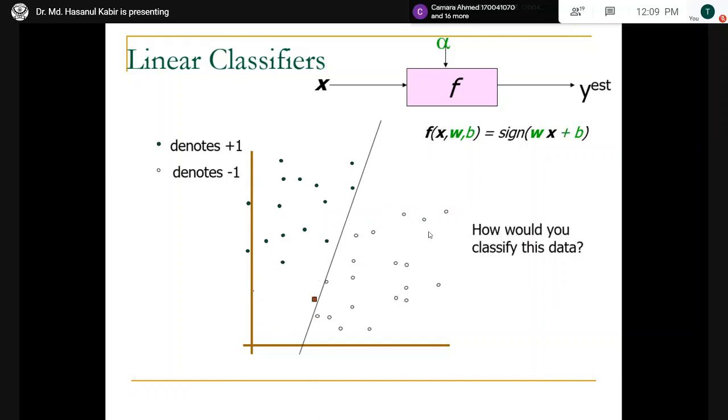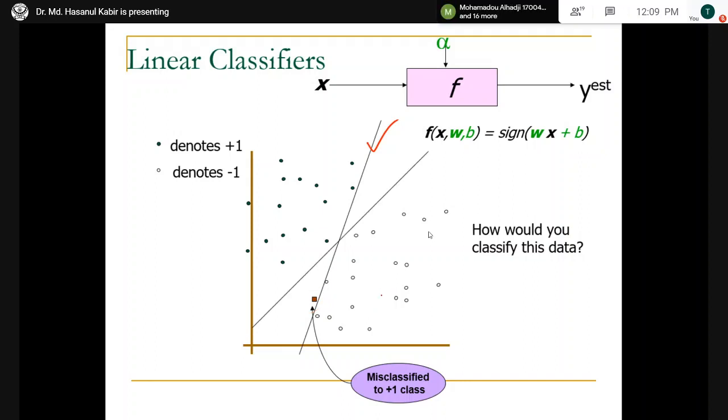Like we have seen, if we have a sample over here, and if we have picked this decision boundary, for the training set it's okay, but for the test set it's not okay because this sample is going to be misclassified. Though according to the decision boundary it is okay, if we think of the class level, it should belong to this particular class. So now how can I do it?